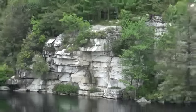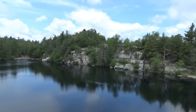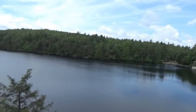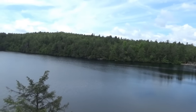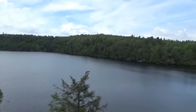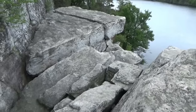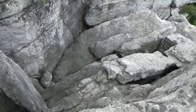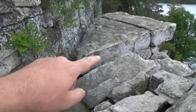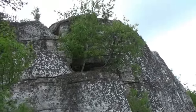It makes it very easy climbing, actually. This is the climber's mecca here, actually. This is the Shawangunk Mountain Range, and specifically the Minnewaska Preserve, and I'm gonna do some video today and just have peace and enjoy the beauty. So here's another shot of these rocks, how they've fallen, and you can actually walk down and around and jump over from ledge to ledge. People do it all the time here, and then there's where it came off.